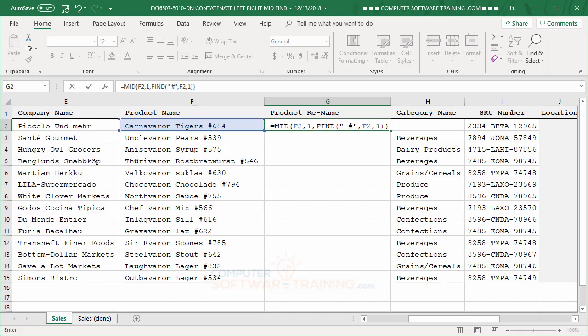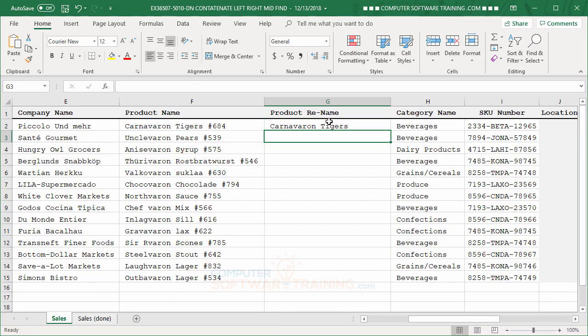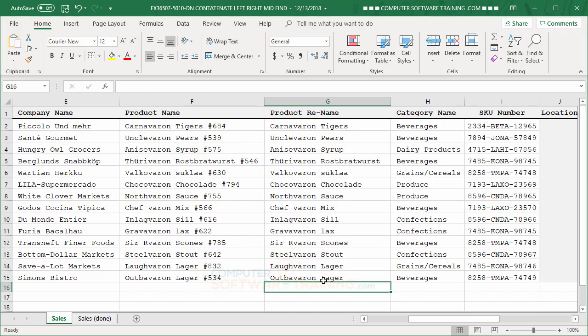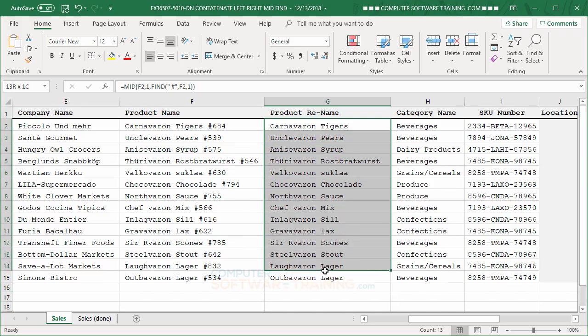So let's see what we get. We'll go ahead and hit the enter key. There they are. Look at that. There's the tigers, and then we'll go ahead and copy that all the way down. Now, because we've got that, we really don't need this in here, so that would be up to you if you wanted to delete that or not. But if you did delete that, you'd have to first of all convert this into just text, using that value paste that we did before. But I'll just leave that alone. But that's what you could do, normally.